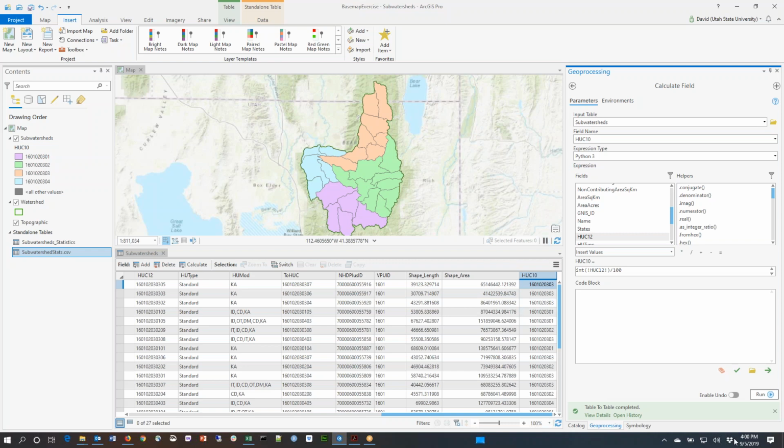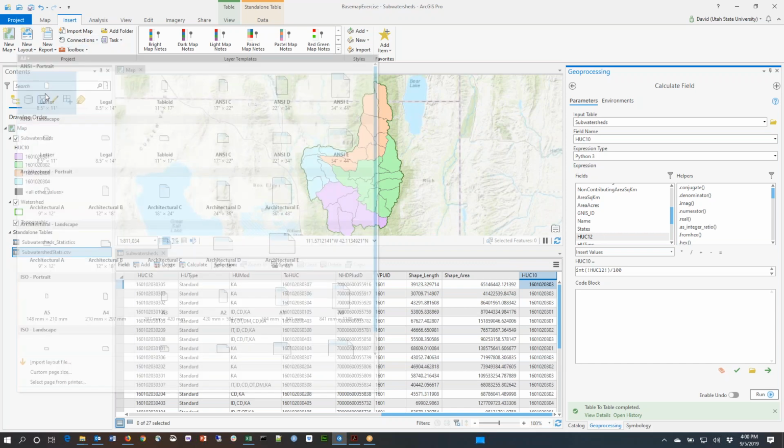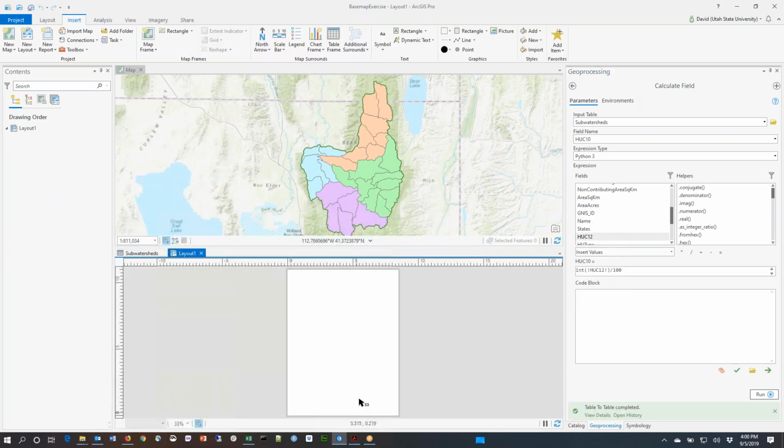Anything else? I think I missed how you got your map to the layout view. Okay, so first I inserted a new layout, so I'll do that again, so I'll end up with two layouts. And then I clicked on map frame.